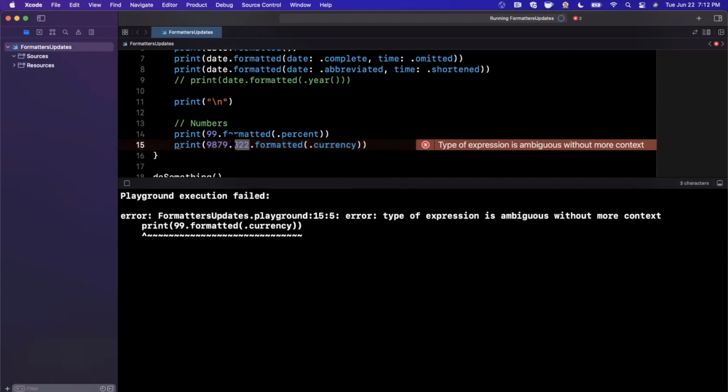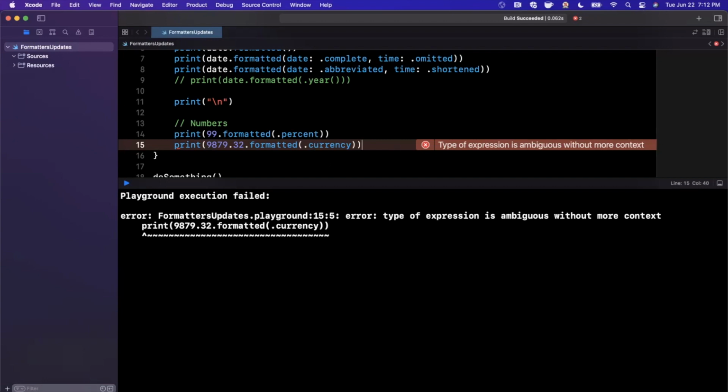And let me actually add 3 floating points so we can see how this formats it. So looks like this is yelling at me. Let's go ahead and drop one of these. I think what Swift is actually doing here is, I thought it was actually checking the number of floating points, but it looks like it's still yelling at me.